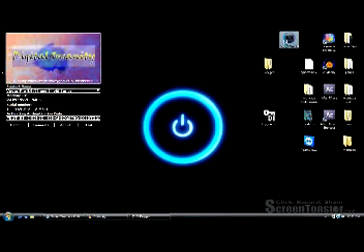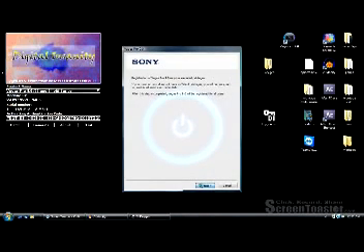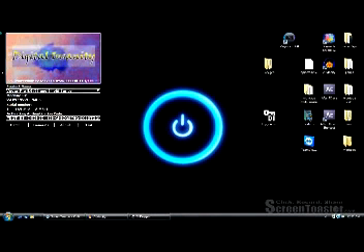Now when you double click it and open it, you don't have to run as administrator, you can open it normally. It's going to look like it's going to start up when you're installing it, like you don't have the program. Just follow the instructions, click next. Just allow it. Your computer may block it. Make sure it's allowed.